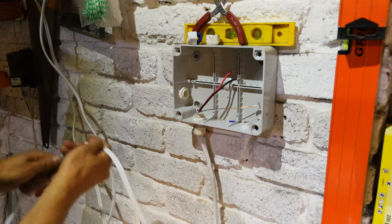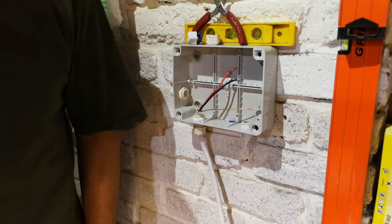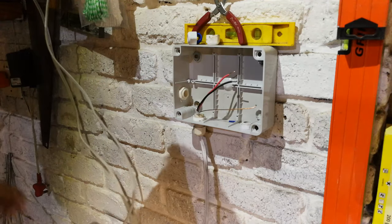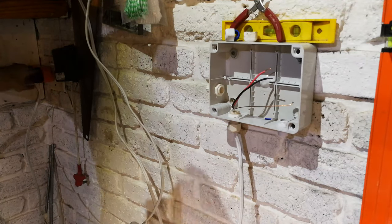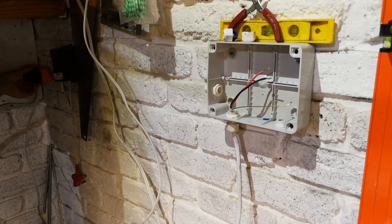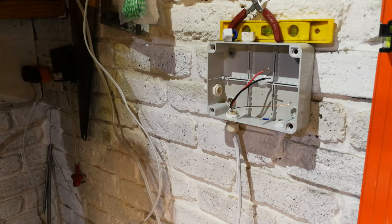All right, so this is going to be my mains, and now this has got to be wired to the plug. It could be either wired directly into the plug or onto the plug, but the only problem is that the plug tops generally are only 16 amps, so you might want to wire it directly into the plug. But anyway, that is your choice.